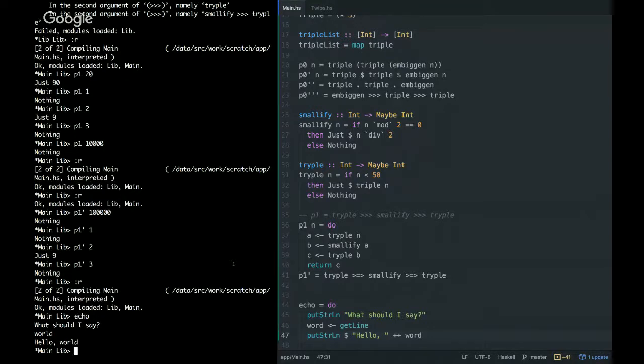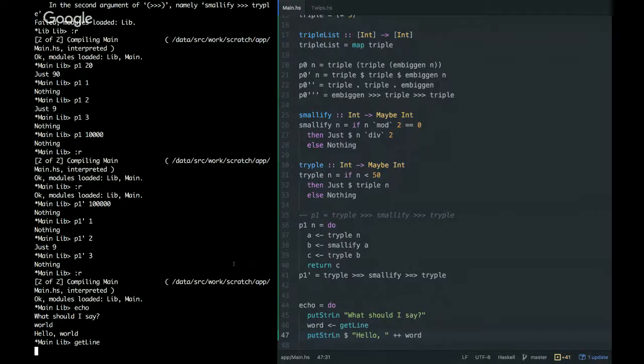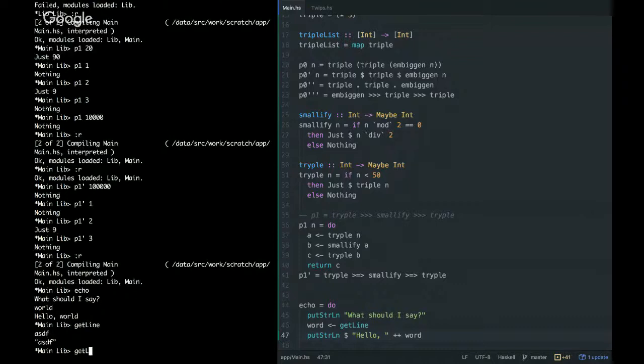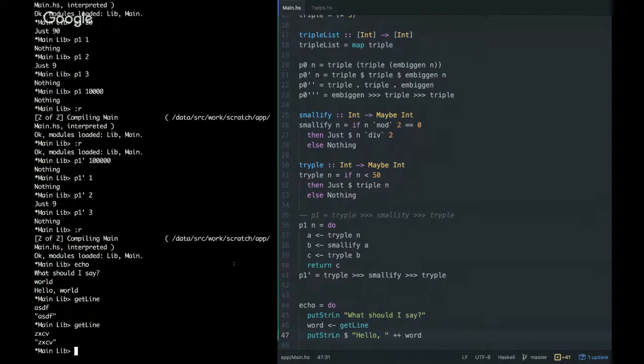Some questions here. What is the type of getLine? There's an interesting thing going on here, right? getLine does give you text back, but it has to do something to get that text, right? It has to wait for user input. Importantly, I can run getLine twice and get 2 different values, which is not a thing that normal mathematical functions can do.